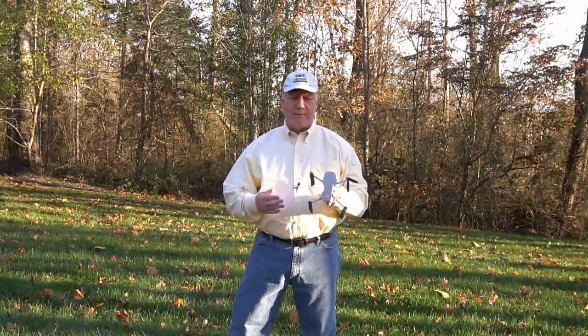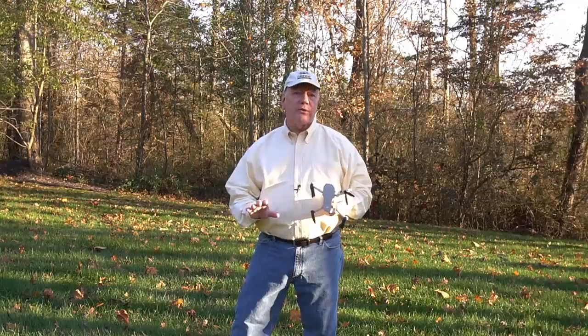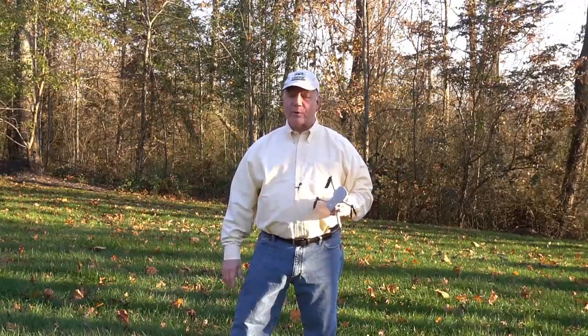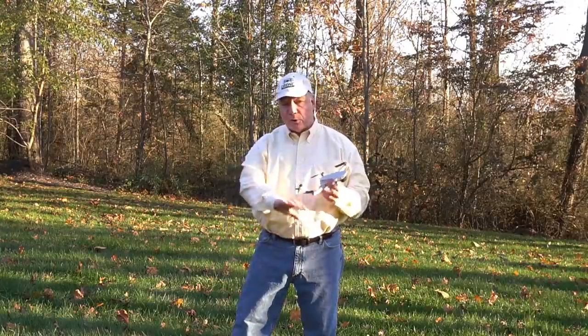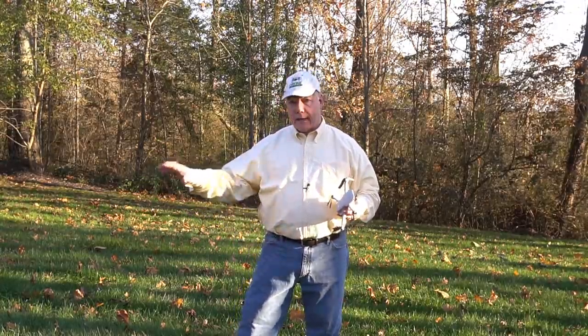Calibrating the compass on your Mavic Mini is a simple two-step process that takes about 30 seconds. It's not something you have to worry about an awful lot, but there are a few scenarios where calibrating the compass on your drone is a really good idea. The first one has to do with location. So let's say you've flown at a location for a while, then you move to a second location that's pretty far away. And I don't mean across town, I mean like you've traveled an hour or two to get to that second location. Calibrate your compass.